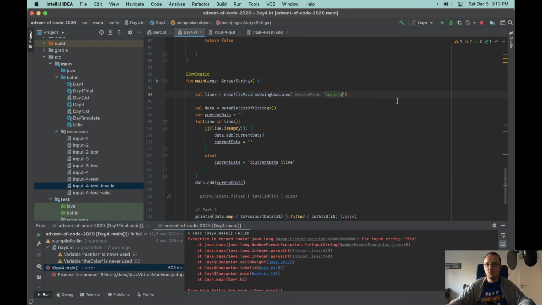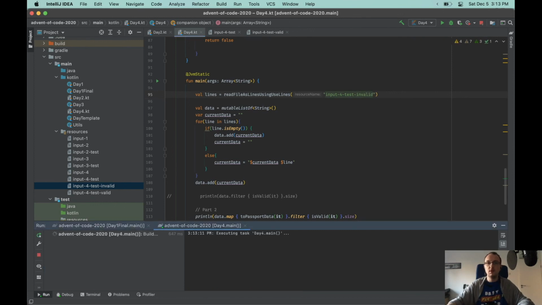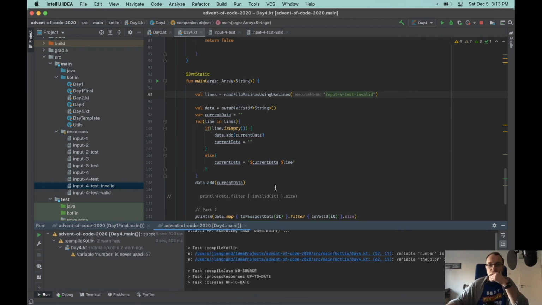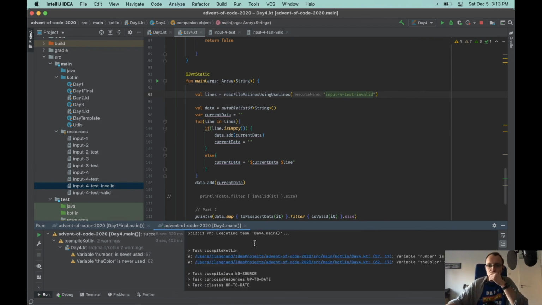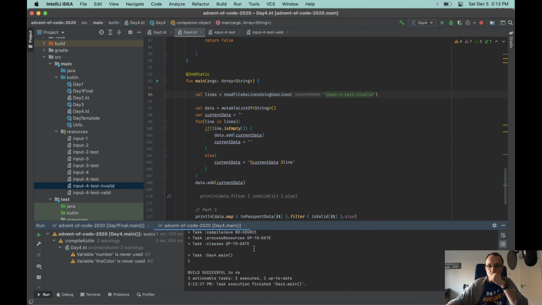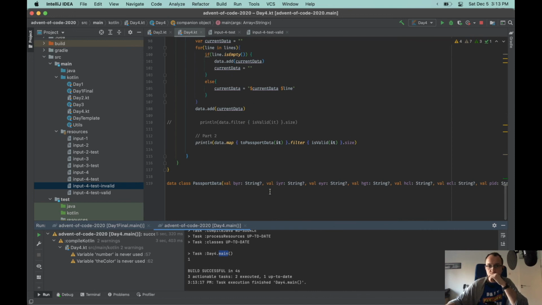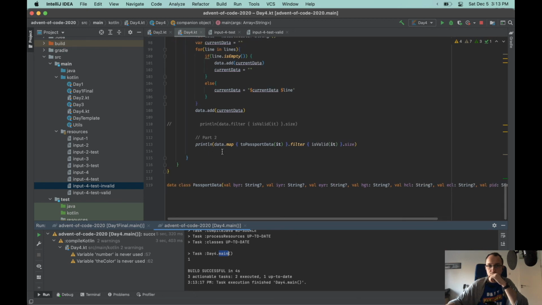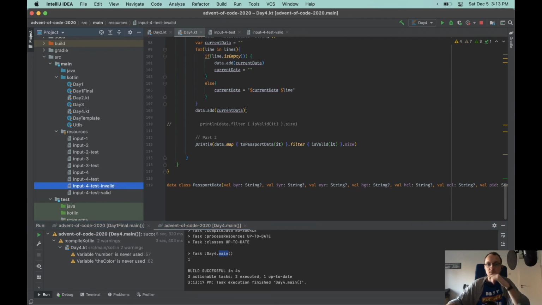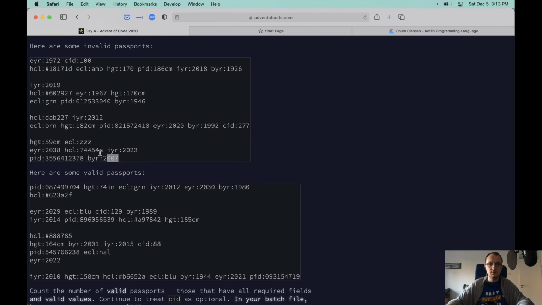Oh, input 4 test invalid is what I want. Okay, let's go back. So the response is 1. Now, in our bunch of invalid stuff, there is one guy who's valid. That is not possible.